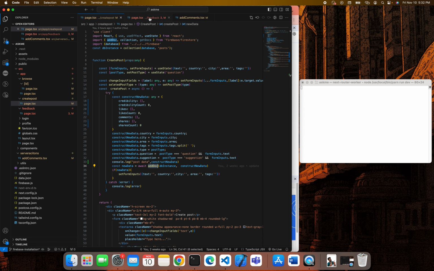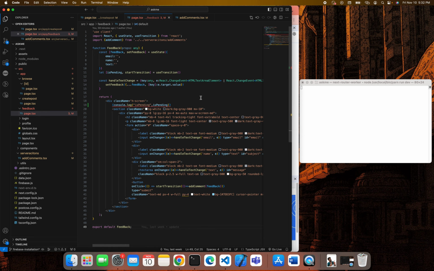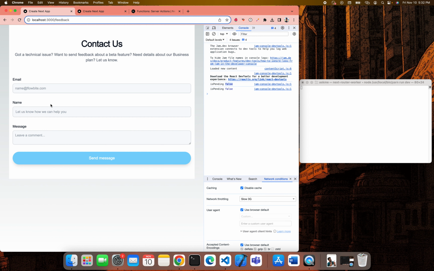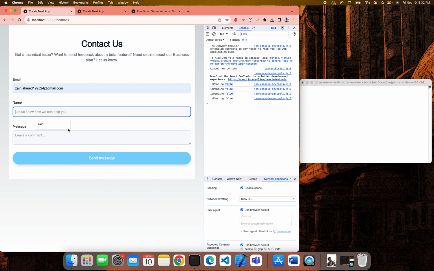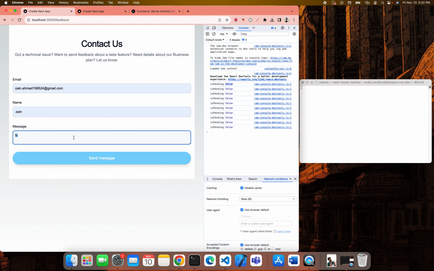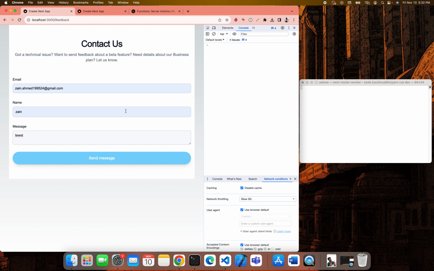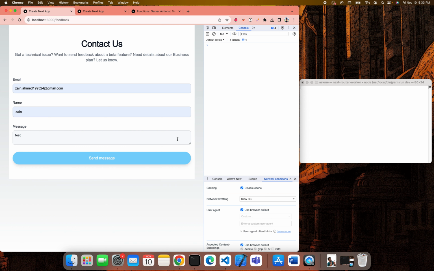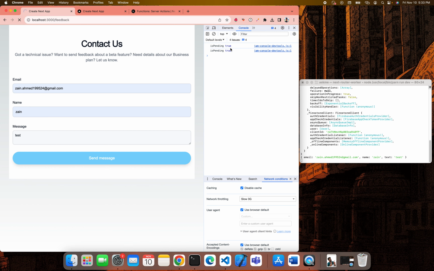So this is my feedback form, and let me first give you an example. I fill in these fields, and you can also see there is an isPending state, which is false. Just remember this. Now if I click the send button, this is my server running for this application. If I click on this send button, you can see isPending is true.